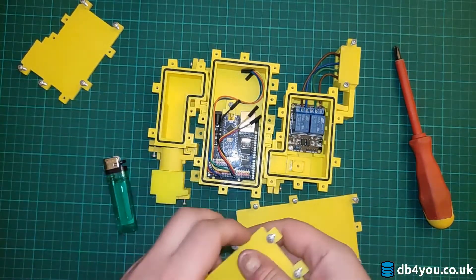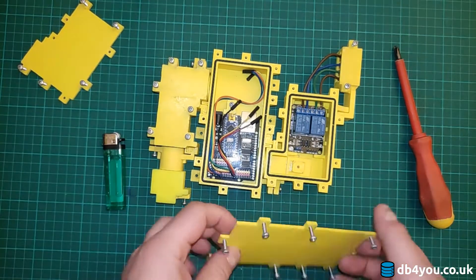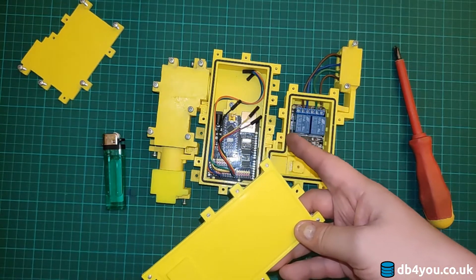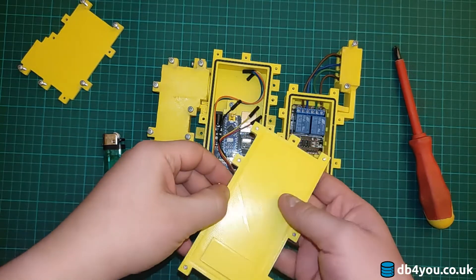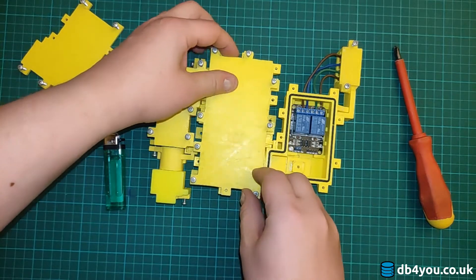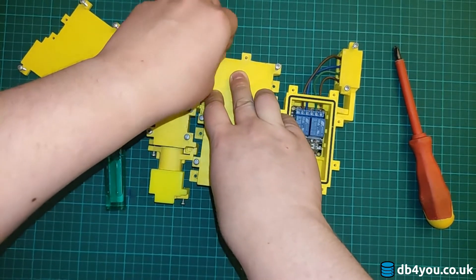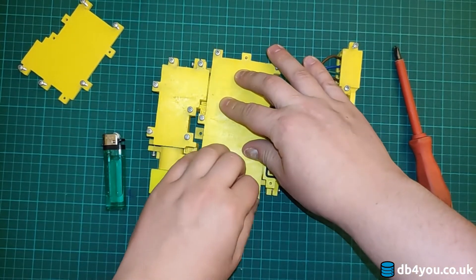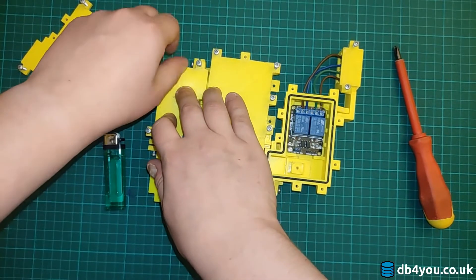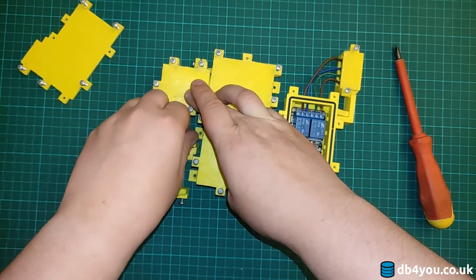Obviously it wouldn't be finished without these. Each one of those obviously has also a groove — the cable is two millimeters, but I made the groove 0.8 millimeters on both sides. So when this gets screwed in and pressure is applied, it actually squeezes the rubber, which makes the seal even better. For this purpose I'm just going to go with two screws and not even go full in, because there's no point.